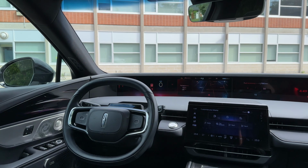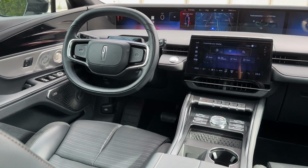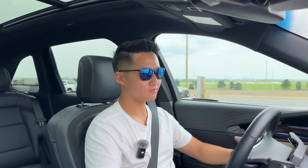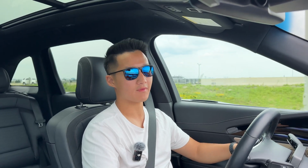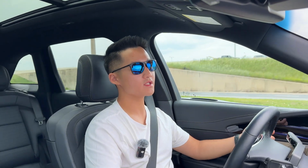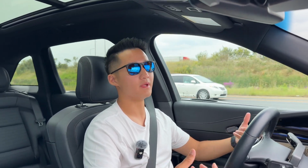You would expect a little bit more body roll, right, because of the softer suspension and the softer dampers, but the ride quality on the other hand is generally good. I don't feel much difference between the different modes in the adaptive dampers, but overall the suspension is soft and it's comfortable. I do occasionally find that the car feels a little bit floaty at faster speeds or on bigger bumps.